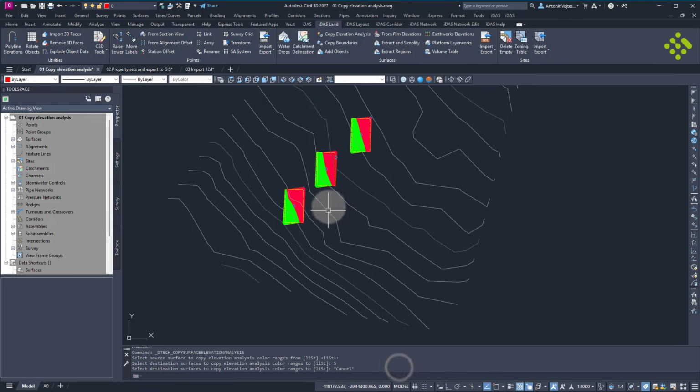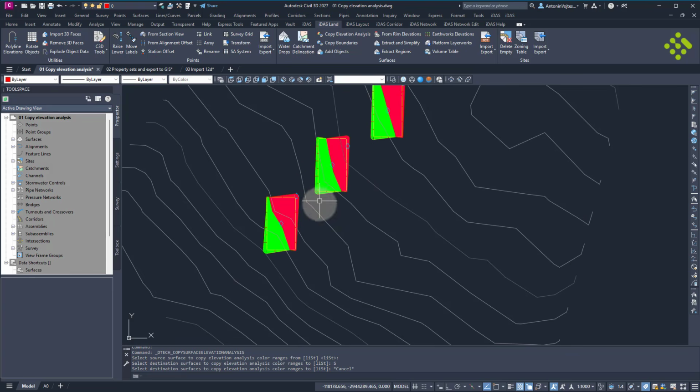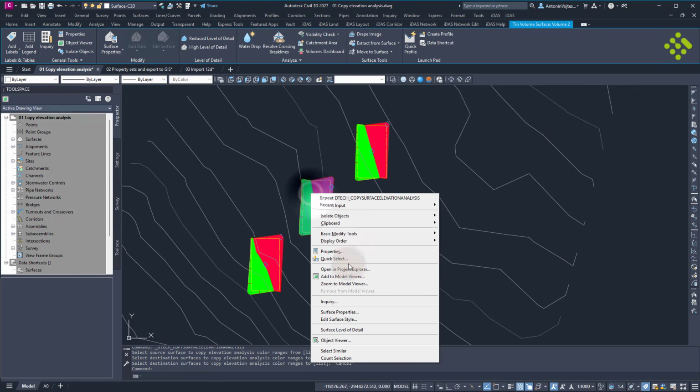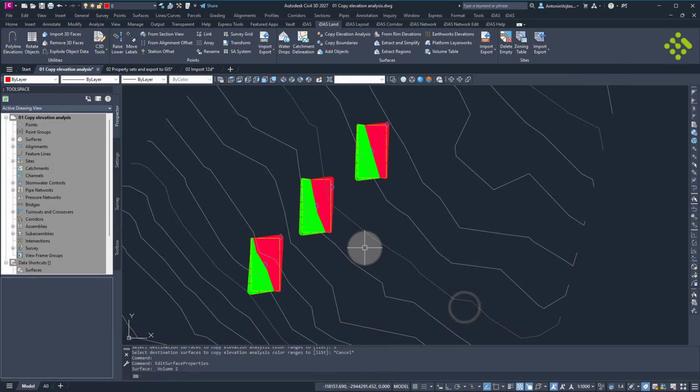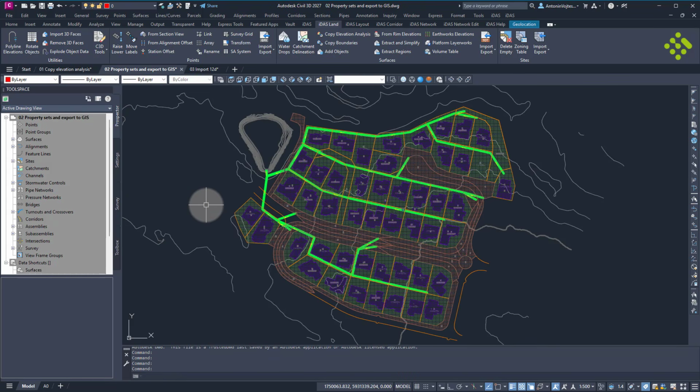Then I click OK, and the elevation analysis is copied to other surfaces. If I go to surface properties, under the analysis, you can see the same analysis definition is displayed here. Let me click OK, and let's move to another exercise, property sets and export to GIS.